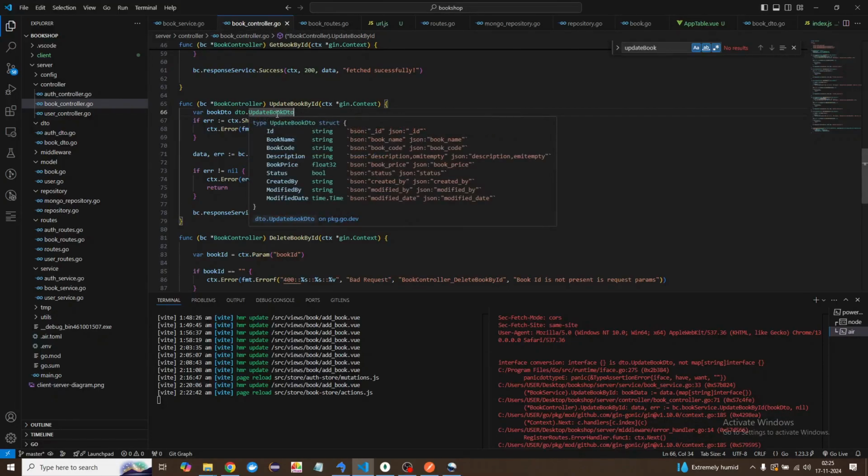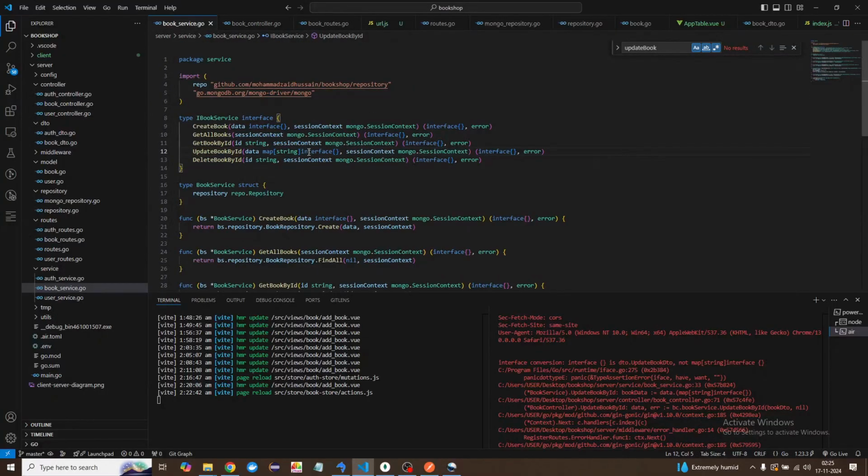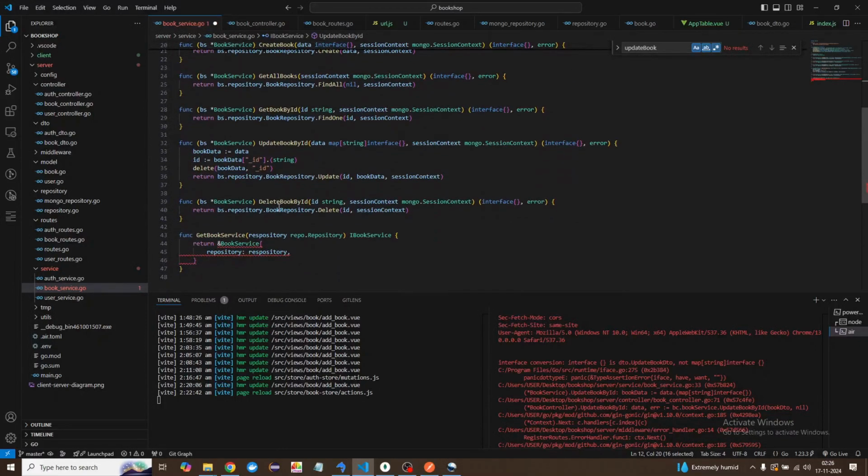So this update book DTO should be there as it is, and we actually need to modify here. We need to take interface instead of this map of string and interface. So I'm just going to copy this as it is, and paste the same below in the implementation as well.